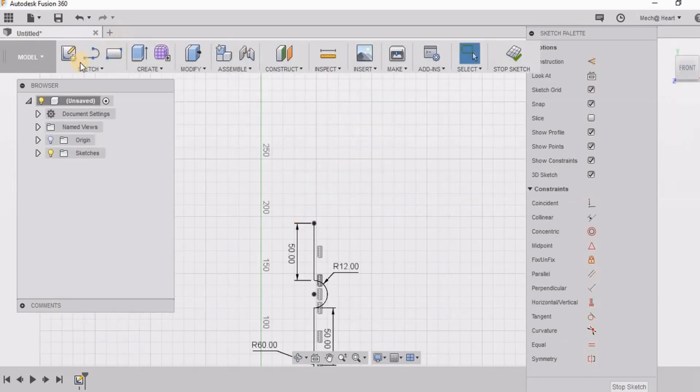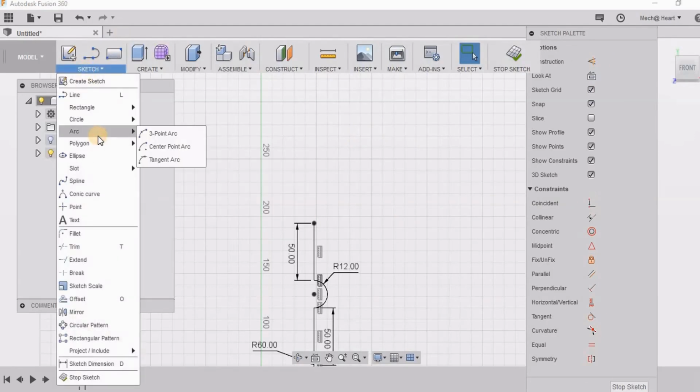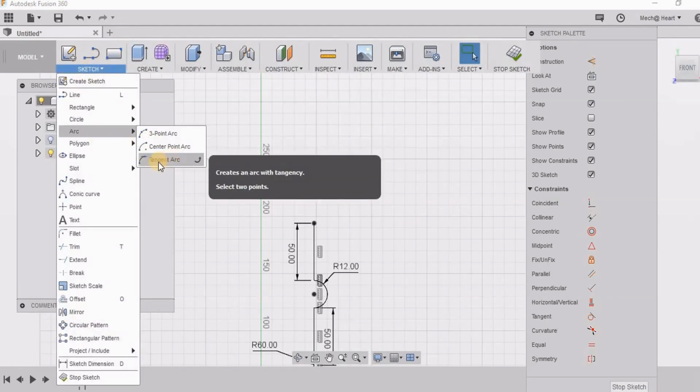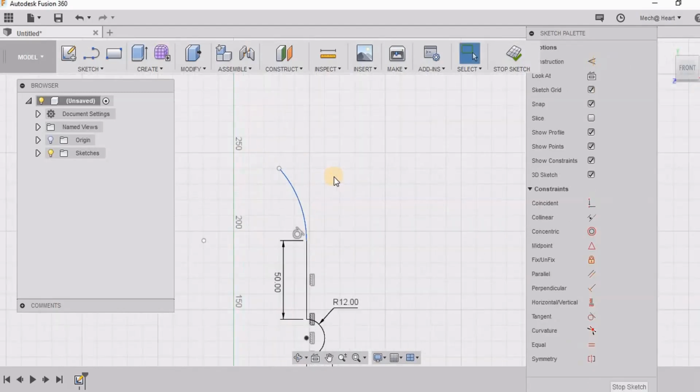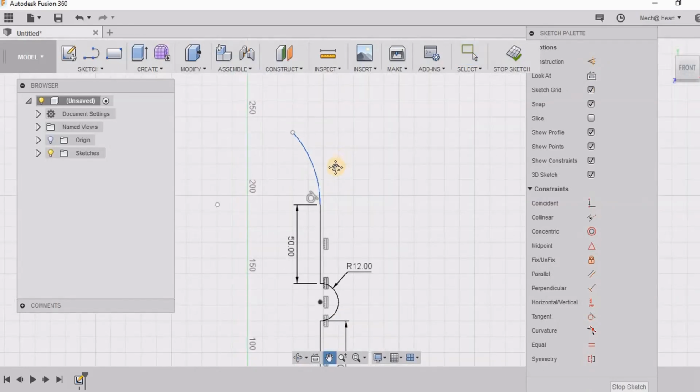I'm deleting this. In Sketch, in the arc, I have selected tangent arc. So when I select a point, my arc will be tangential to the line to which this point is attached. Okay. So I hope we have covered all kinds of arcs.